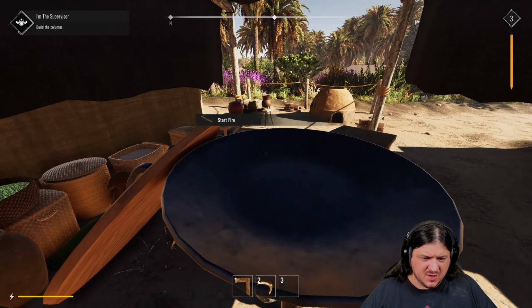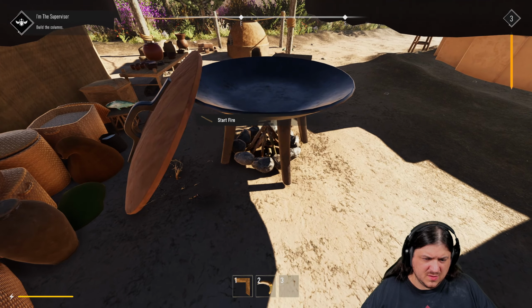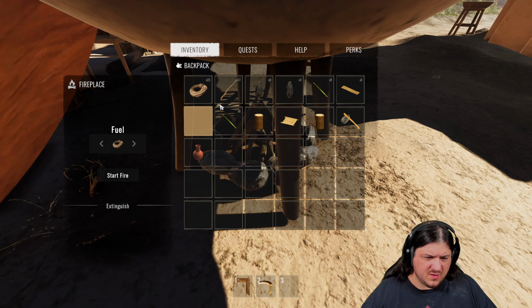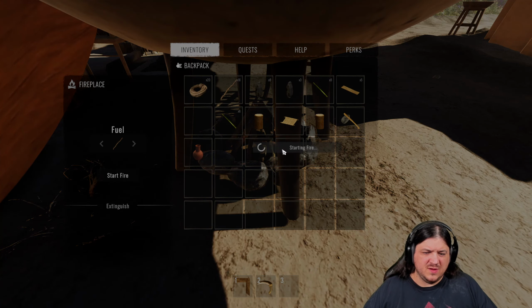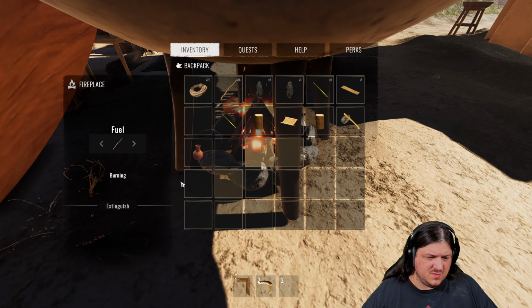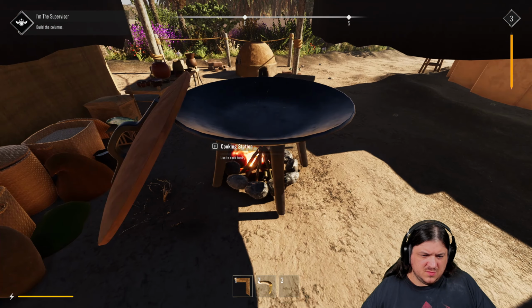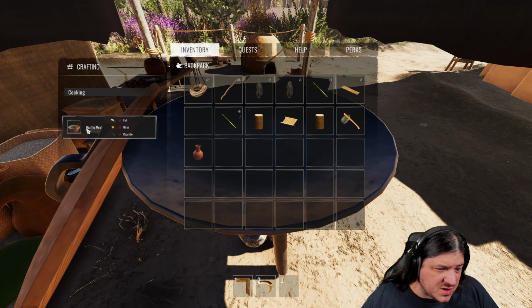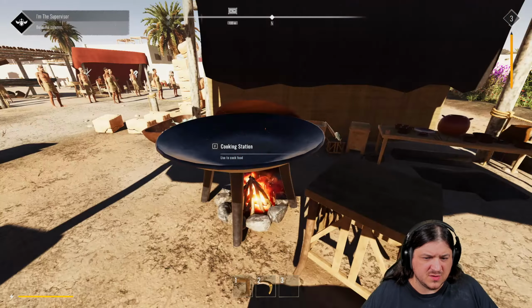Put those right there. Campfire. Fuel. Sticks. Starting fire. Is this so we can make food? Perhaps. Use this to cook food. Gotcha. A healthy meal needs fish, onion, and cucumber. None of those I have. Interesting.